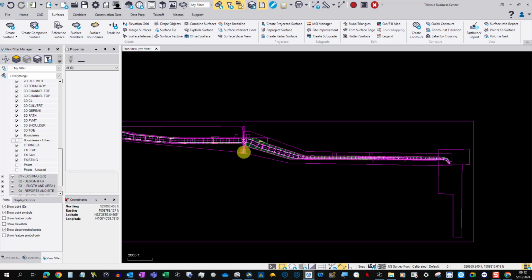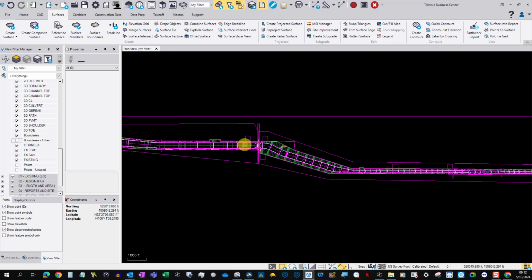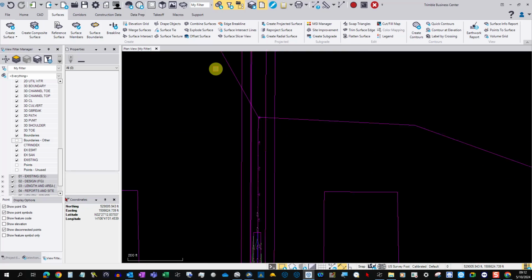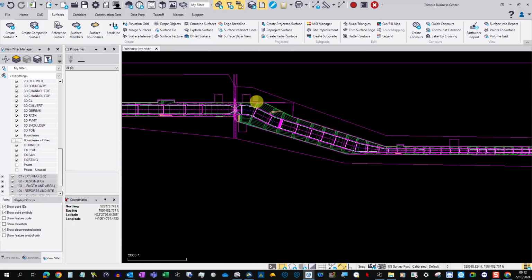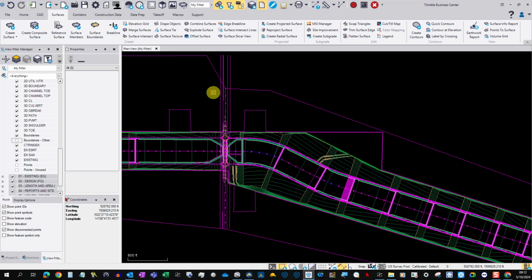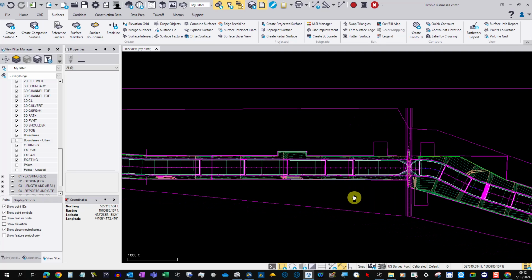Okay, and so I'm going to kind of do the same thing. So some of this CAD line work may need to be broken on one of these boundaries here, one or the other. Okay, and so if I want to break that line work so that I can grab just the line work I want, this step here will make it a little easier to do that.